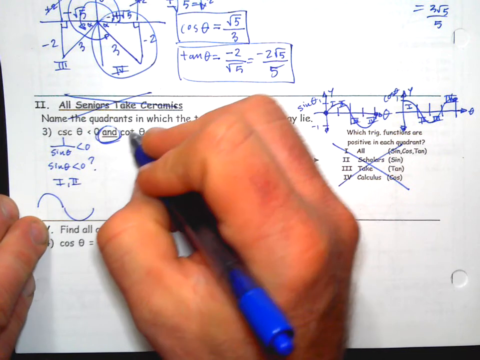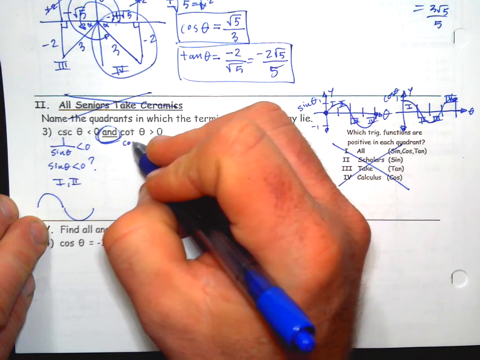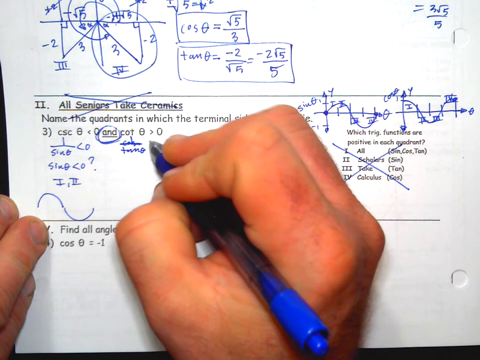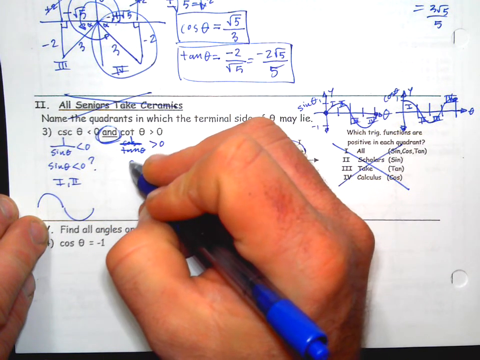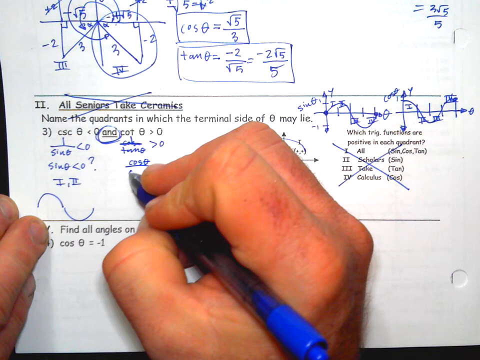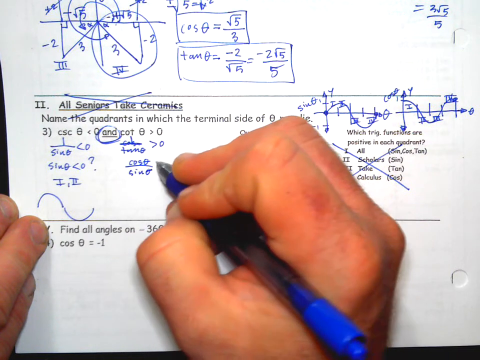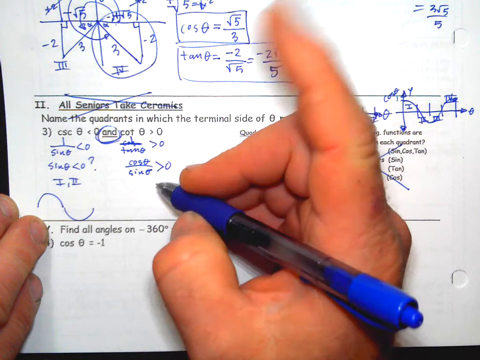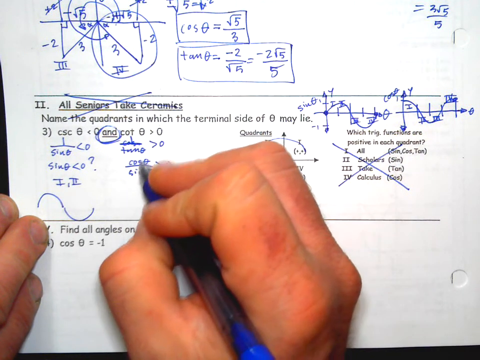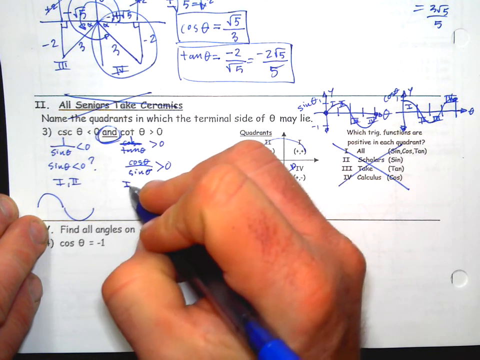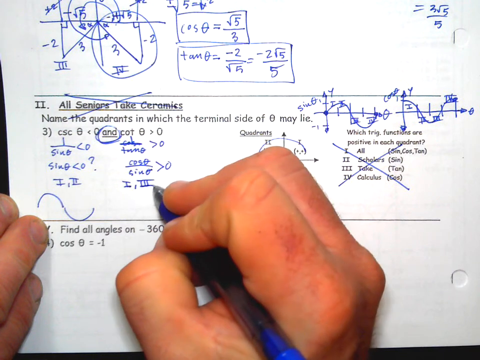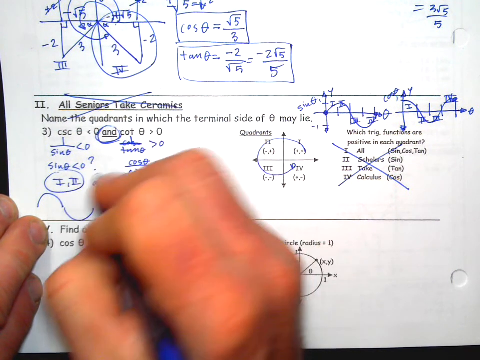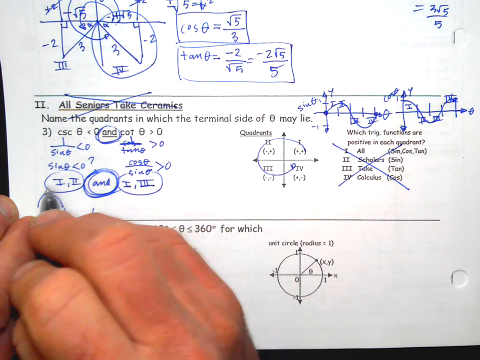And when is cotangent positive? Well, cotangent is first of all 1 over tangent, right? And tangent is sine over cosine, so you're going to get cosine over sine. Now, when is cosine over sine going to be positive? Well, it's going to be when they're both the same sign. They're both positive or they're both negative. Well, they're both positive in quadrant 1, and they're both negative in quadrant 3. Now, here's the deal. It's this and this, which means we've got to pick where they both overlap.